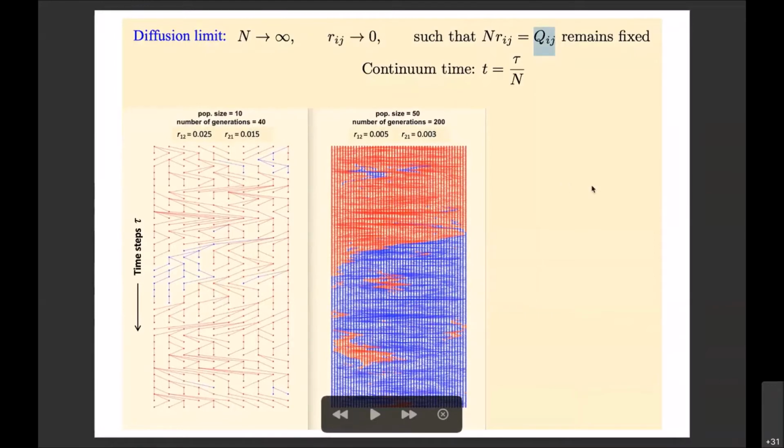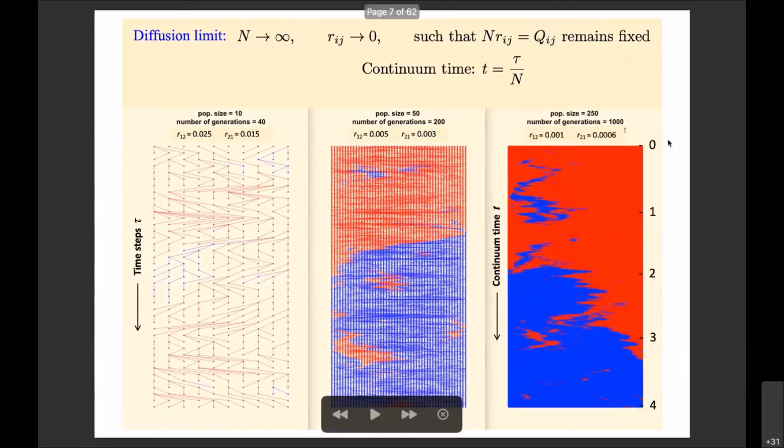And we can take this one step further: another factor of 5 in the population, another factor of 5 down in the mutation rates, and another 5 times as many points squeezed onto the time axis. We can see we've approached a stage where we've got essentially continuum time. You can think of the proportion of the population who are of type 1 as being a continuous random variable now between 0 and 1.